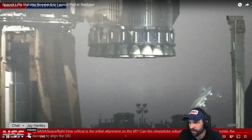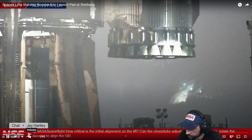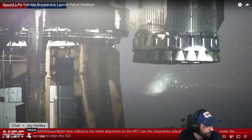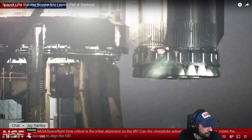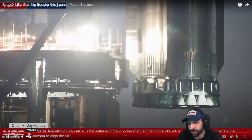Length of the booster, that is a hot dog, a taco. No, with either the transport stand or the orbital launch mount, whichever is more relevant here. They use those to fine-tune the position of the booster and guide it directly into place. Do you think the new sound suppressor system is going to work?